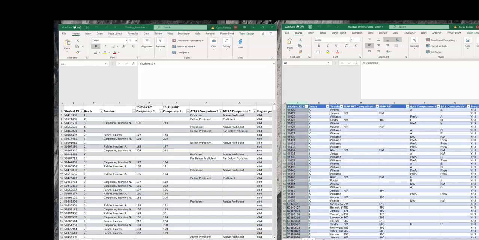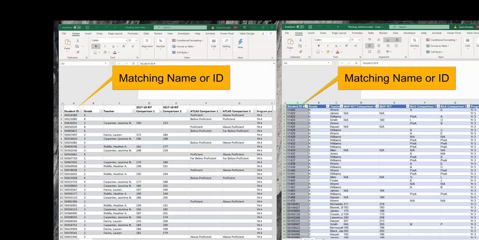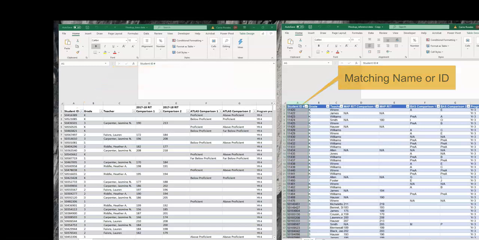Now, before we begin, there's a few things that you need to check in your data to make sure that we can execute the function with no error. First, you need there to be a matching field in both data sets for Excel to reference. A unique ID works best in this situation. I'll go over in a future video how you can create your own unique ID if you don't have one. Second, on the reference sheet, the one that you'll be pulling the data from, the unique ID needs to live in the first column, column A.